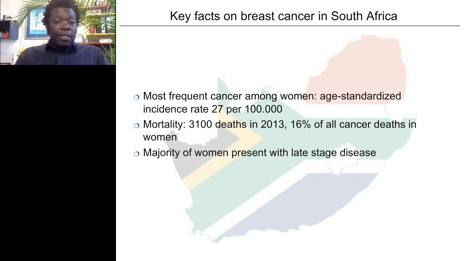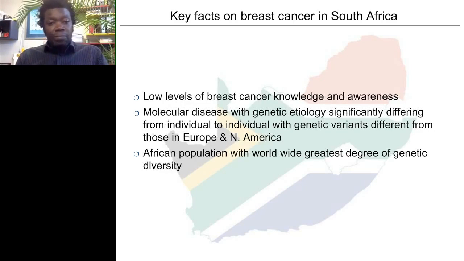with a mortality rate as recently as 2013 of around 3,000 deaths. Mortality from breast cancer accounts for 16% of all cancer deaths in women, and because of all the factors that I mentioned before, women usually present at quite a late stage of the disease. So this breast cancer is something that is one of our pilot cases that we are pursuing in our precision medicine initiative here in South Africa.